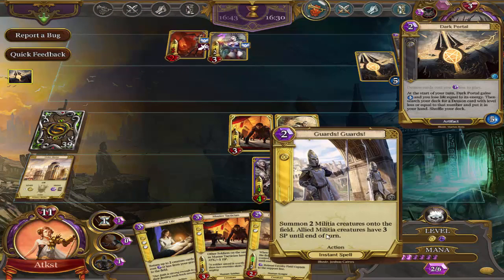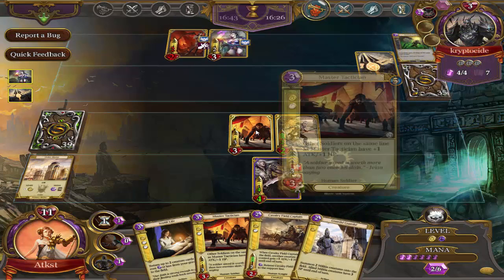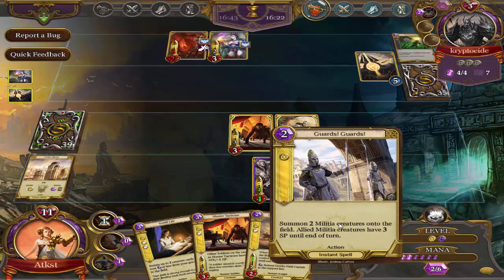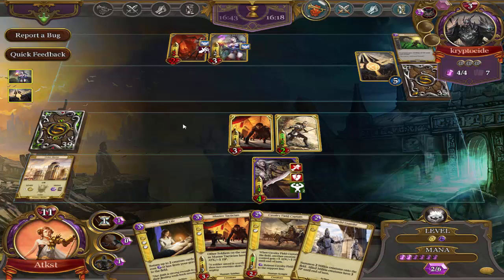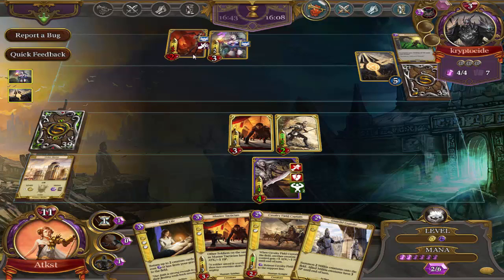Pumping up those creatures. So this is an instant spell. It makes 2 1/1 militias that will get pumped by him. So we're pretty good on whatever he tries to do and attacks. We can make 2 2/2s all of a sudden. That's pretty solid. He's got to think about what he's doing. He's not looking too great here, sitting only at 3 life.